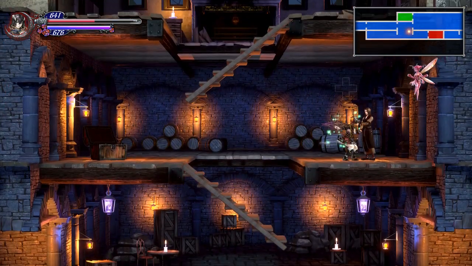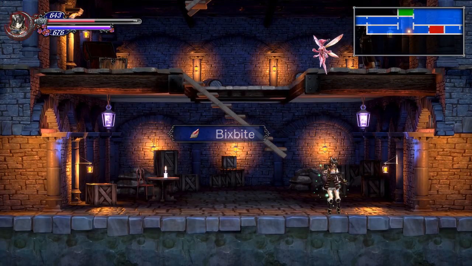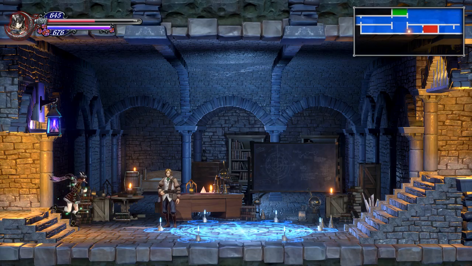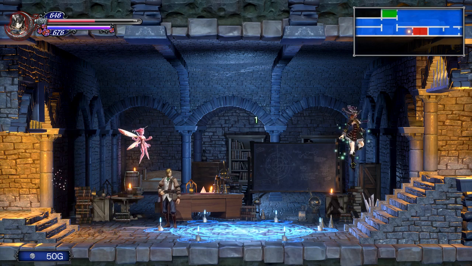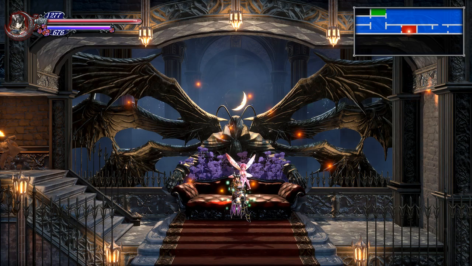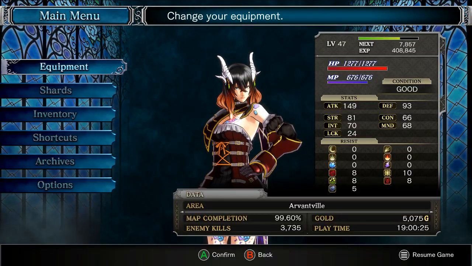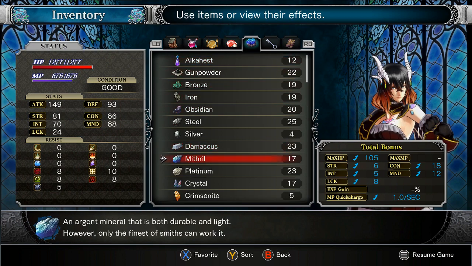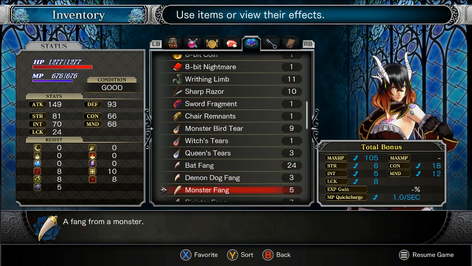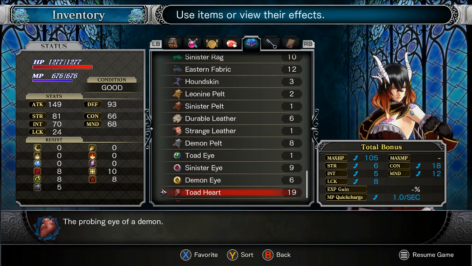Oh, looks like they might have fixed the drops so that they actually fully work now. Oh, yeah, I went through the whole dungeon. I didn't get any Orichalcum, did I? Kill to get Orichalcum, I guess, and then go do some grinding.